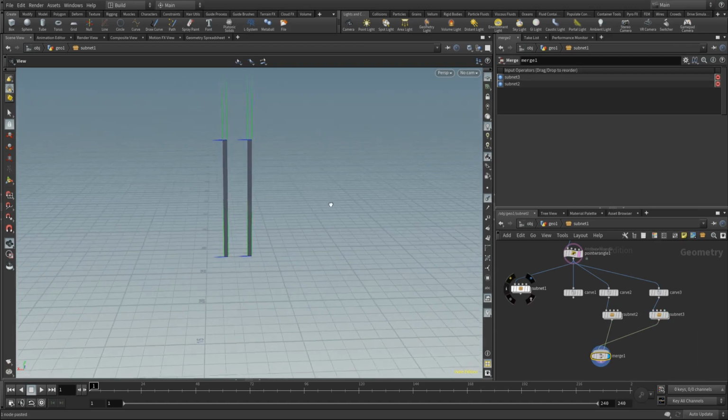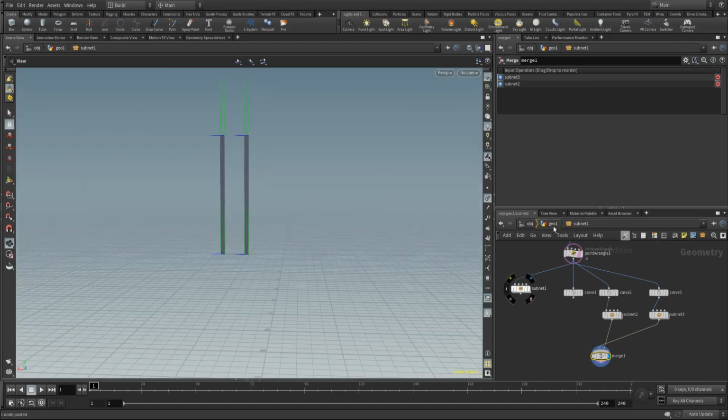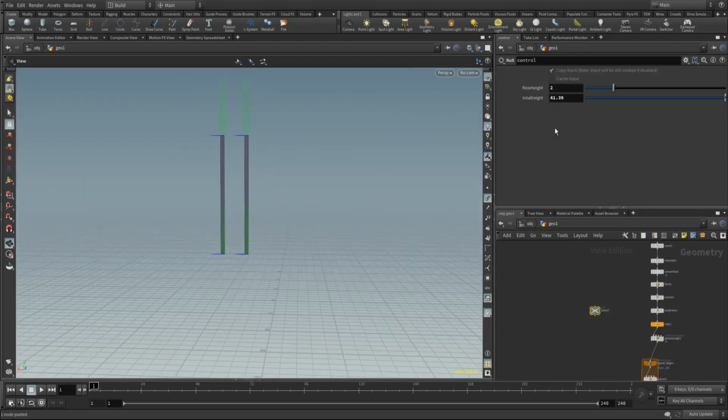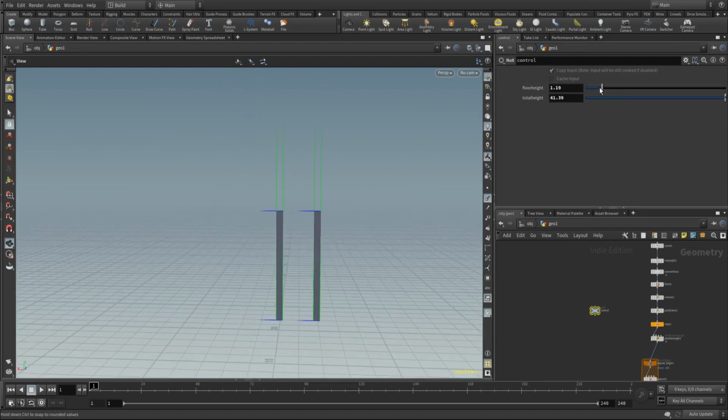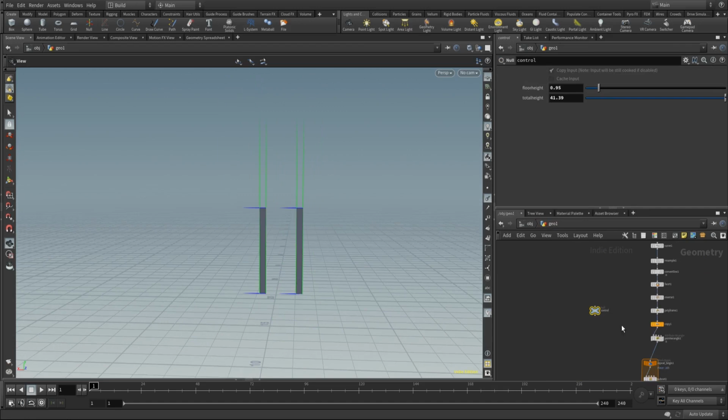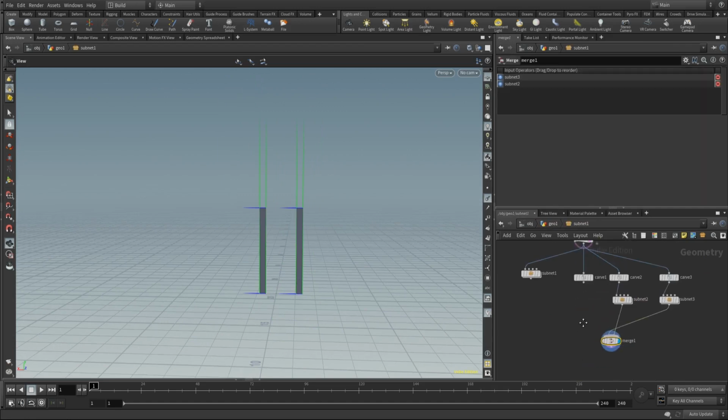And there we go. It's a little bit tall. Let's go inside of our control node and set the floor height a little bit lower. There we go. It looks a bit better. Now, this middle part is going to be our window, but we also want to have the same kind of offset, but then in the height. And the way we can do that is also quite easy.